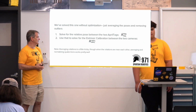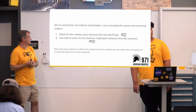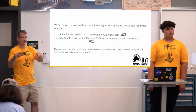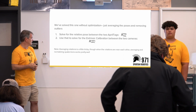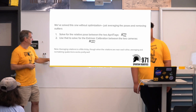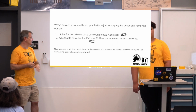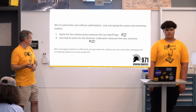And we actually didn't set this up in an optimizer. We just take averages in this one. It's a little simpler setup. So first step, solve for the relationship between two tags, and then figure out the relationship between two cameras by seeing the tags in separate views. So it's in each camera's view. Just a side note, averaging rotations is always a little tricky. You have to be careful. Though for us right now, the rotations are pretty small, so you can actually just take the norm of a quaternion angle, and it gives you a pretty good result there.